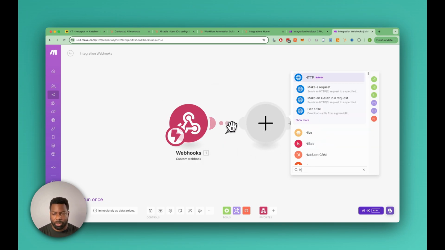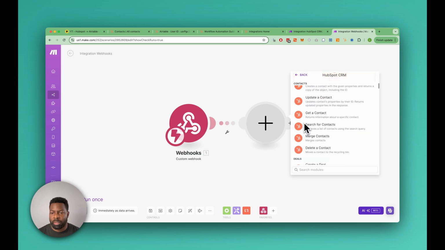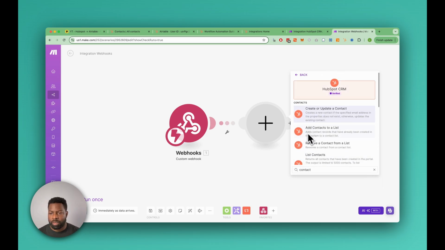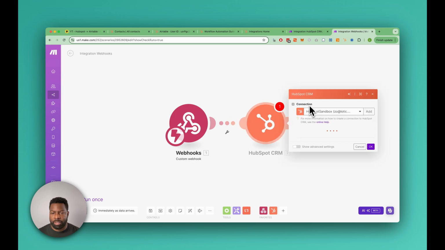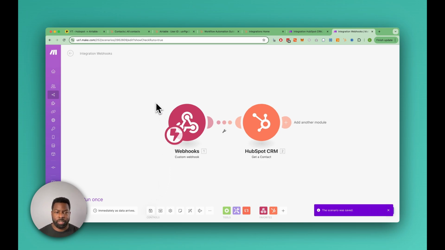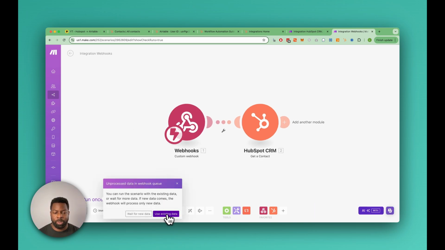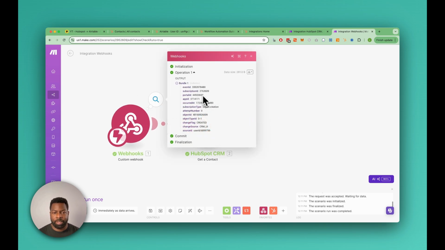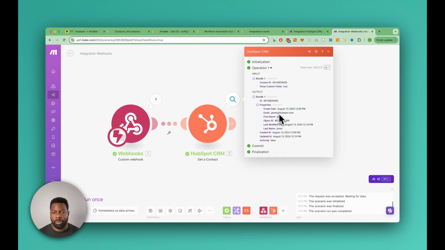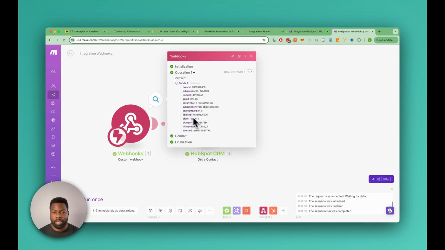I'd have to go and create another module, HubSpot. If this is a contact I'm creating, I would have to get a contact at this point, right? So now I have that contact ID. Notice it showed James Jones as that contact. I'd have to click here and then map this object ID, and then I can get all the information. So, for instance, let's just run this with that record we just created. Notice here, I grabbed the object ID from this module, and now I can grab properties about James Jones here. But those properties didn't come here.